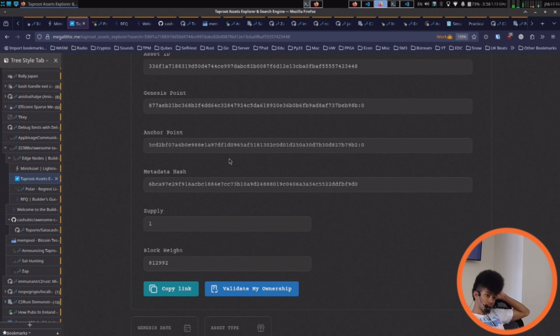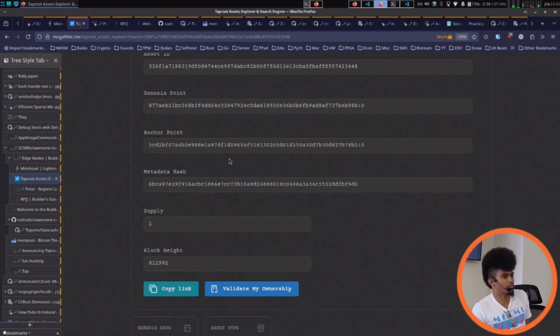For example, let's say you had a UTXO with a Taproot asset in it, and I wanted to make an offer to you, not knowing you, to buy half of your Taproot assets. That would require me to generate a proof on your behalf without knowing your keys. I was wondering, is that something you can do?